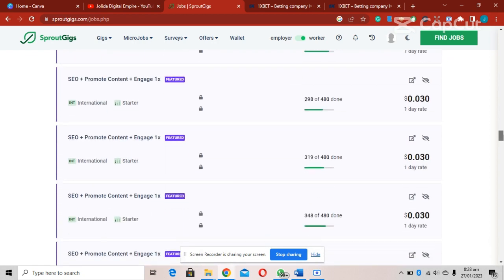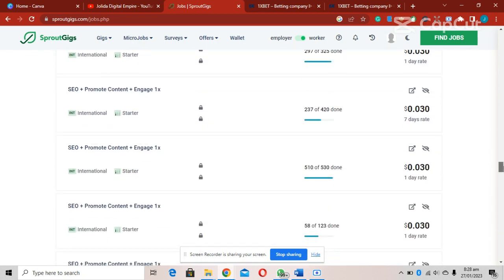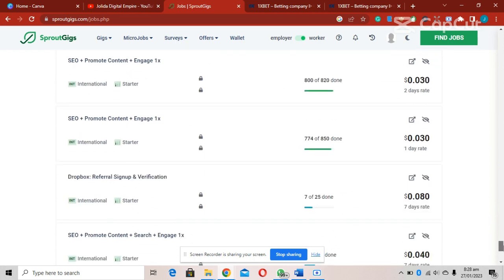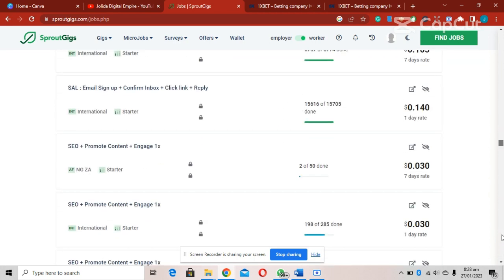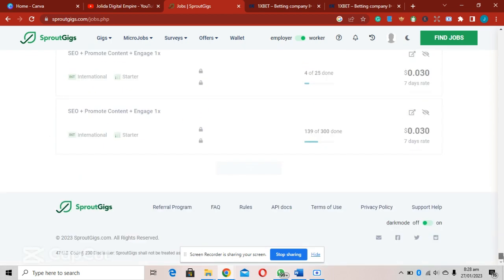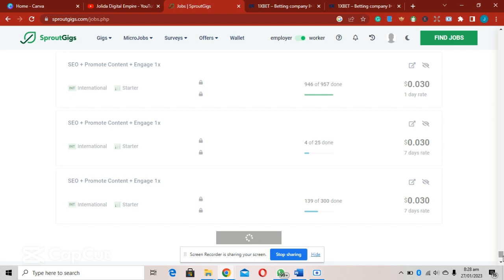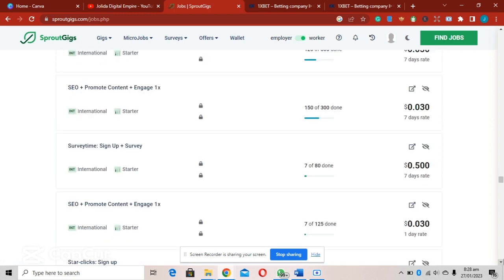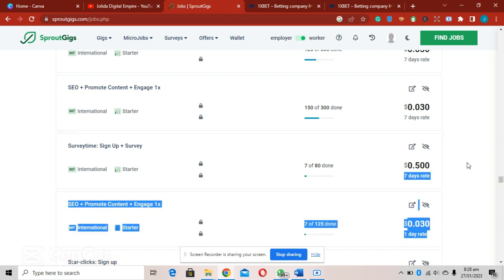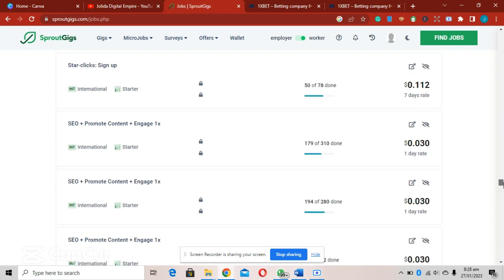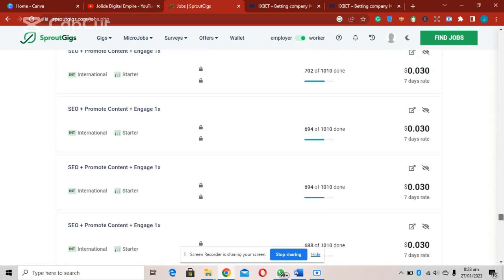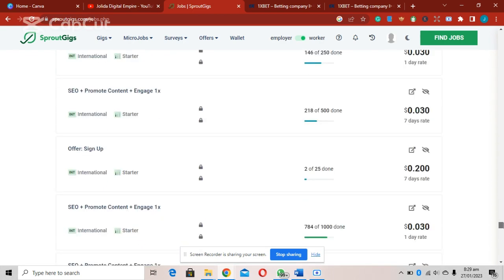You can see all these are simple jobs you can perform. Some are Telegram, some are TikTok, some are emails. You can see, sign up for email, confirm inbox, and then you are good to go. There are a lot, except you are tired. I know a guy that was making up to $5 on a daily basis by just staying on this website. When you are starting, it will be kind of stressful, but as time goes on, they keep giving you jobs that are of high pay, and you keep getting good money.